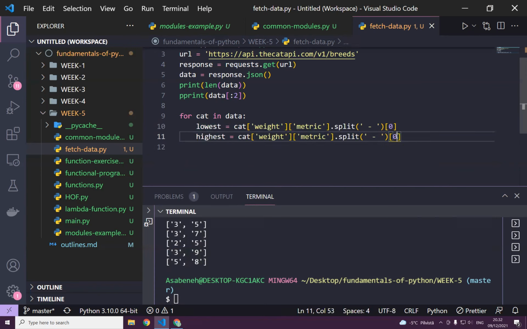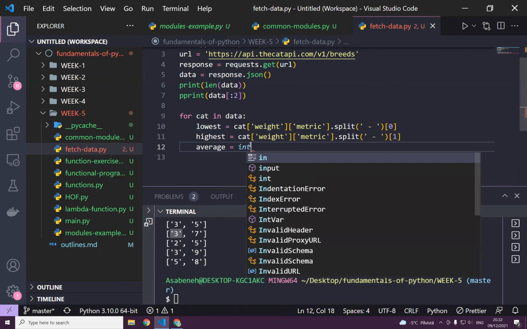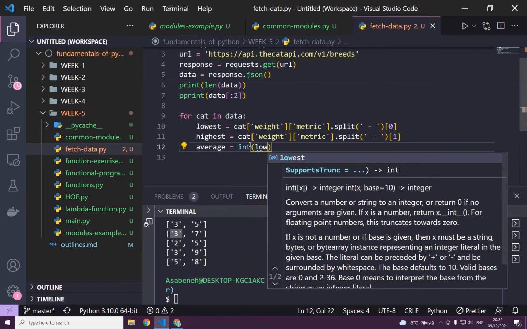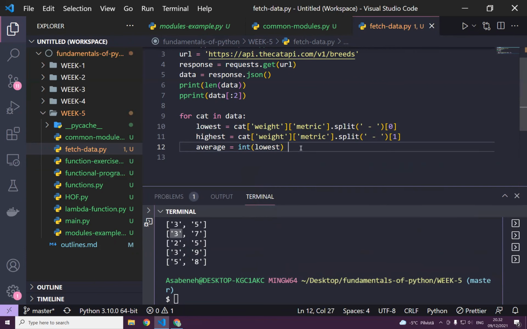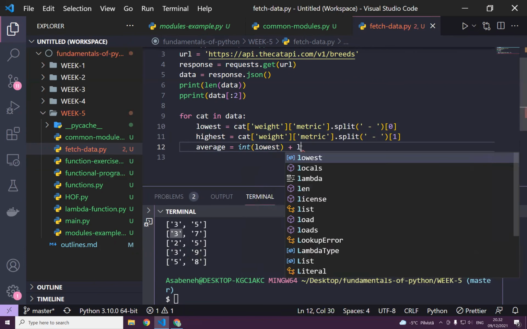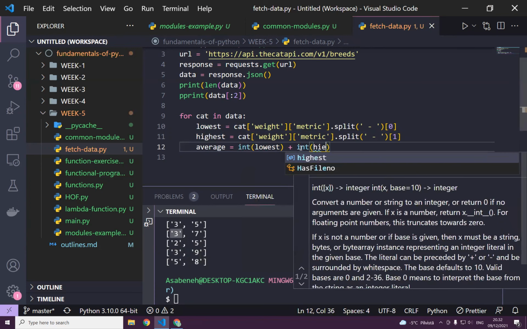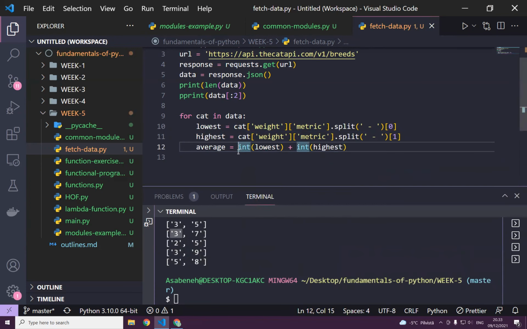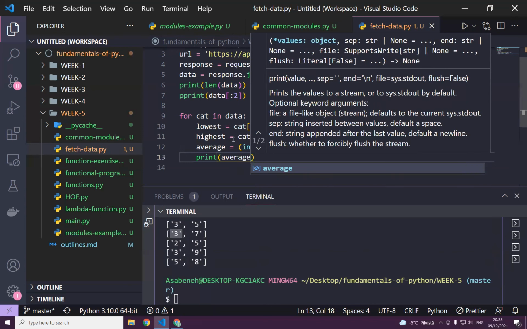And then the average is going to be, so we have to change this, it's a string, we have to change it to int of the lowest plus int of the highest. Yeah, as you can see, it's basic mathematics. We have 2 items and we have to divide by 2, just to get the average. So we can print the average or mean.